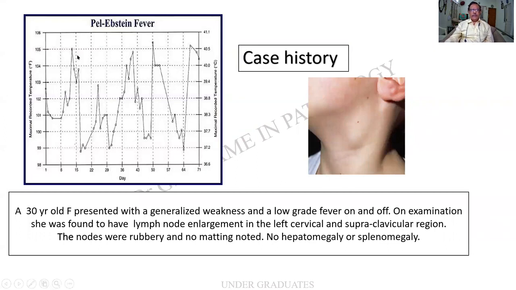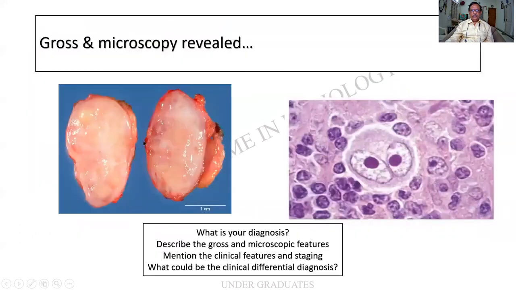Also, when the pattern of fever was checked on admission, you found that there was a high temperature and then it lowered, and so on it went. Further, the lymph node was resected and sent for pathology examination. This is the gross and the microscopic picture that you people see. This can be given to you people in a chart or kept in a slide.